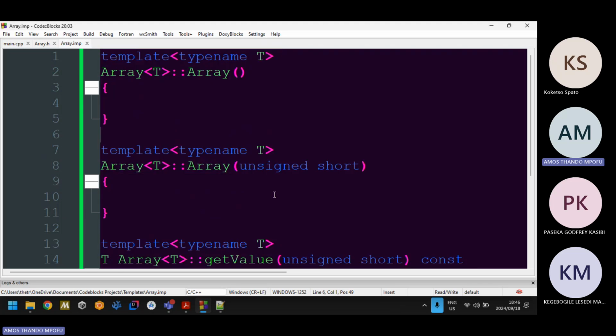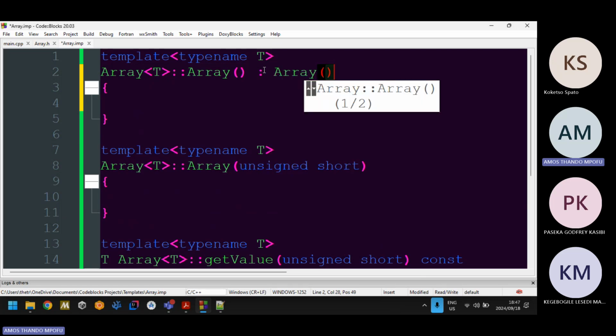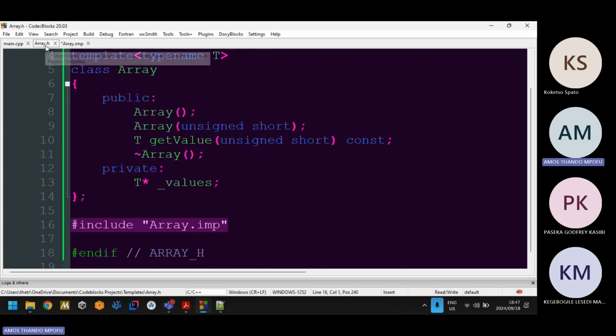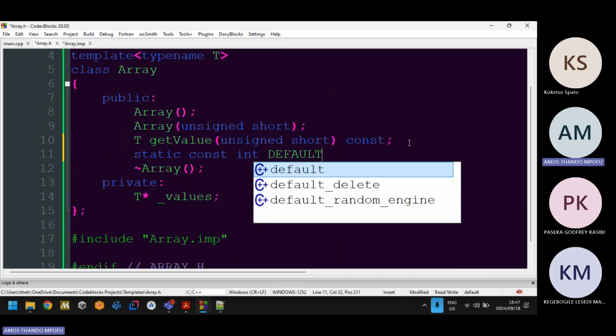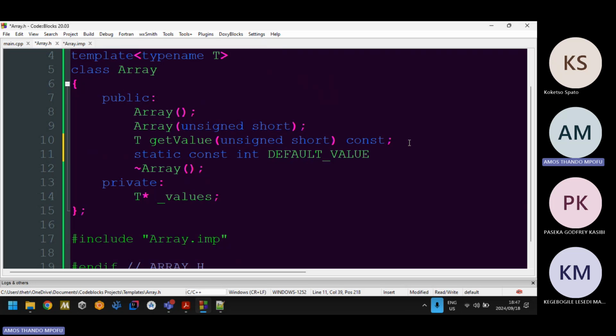So we have this here, and now you can also do constructor chaining. Everything works as usual. So I'm just going to chain this to my constructor called arrays. So I'm going to need a constant for that. So let me define a constant. So static const int default value, right?